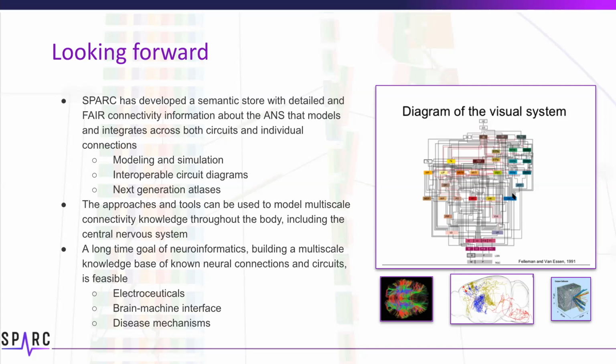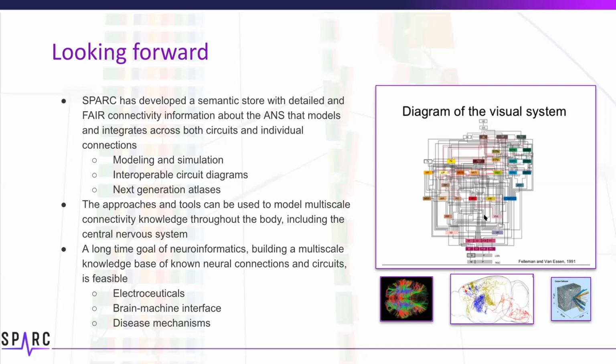And it has been a long goal of mine and many others in neuroinformatics that we take these out of static diagrams and turn them into something that is computable and interoperable, in other words, FAIR. We are generating tons of data through Brain, SPARC, and other projects that deal with multi-scale connectivity. And I really do believe that the type of work that we are doing is going to lead to, as I said, next generation's atlases, interoperable circuit diagrams.